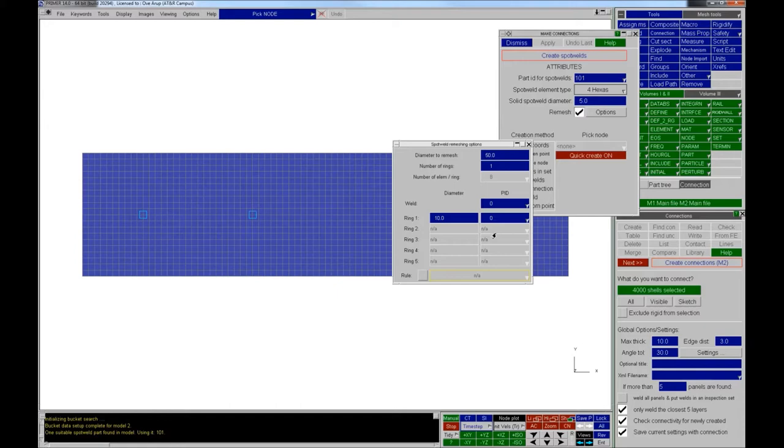or we've got this concept of rules. Okay, so you can specify a rule in here. Now these are just some examples that are given out with Primer, these rules here, but you can create any rule that you want. And these are written in Primer's JavaScript language. And the idea here is you can have a company-specific rule for how you assign the material properties and diameter and part ID of these heat-affected zones, depending on what you're joining together, how many panels you're joining together, what material of those panels you're joining together.